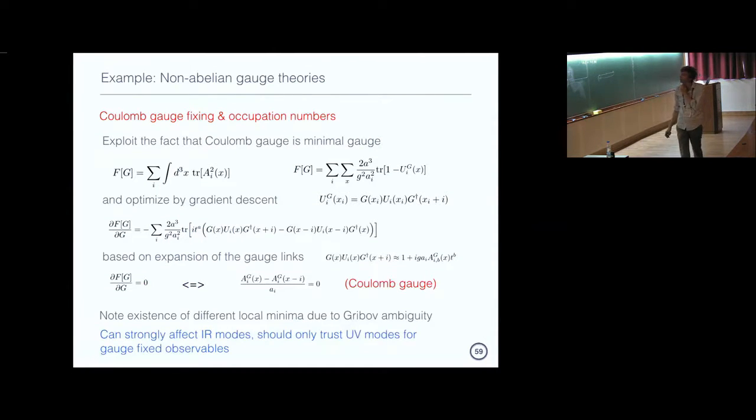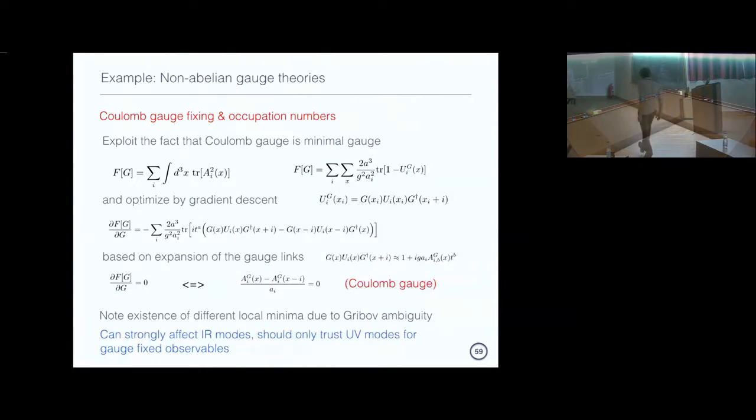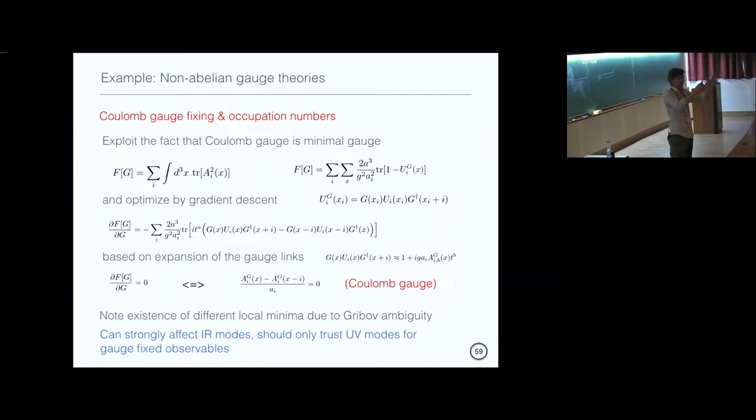A gauge on a lattice? And so this is kind of cool, actually. This is why I'm putting it here on the slide, because what you actually exploit is the fact that Coulomb gauge, or I mean, all these gauges which are defined somehow by gradients, are minimal gauges in the sense that if you take, for instance, in the continuum, your spatial gauge field, you square it, sum that over all components and integrate that over the volume, then this will be minimal. So you have the smallest possible fields representing a given physical state if the system satisfies Coulomb gauge.